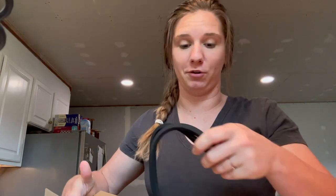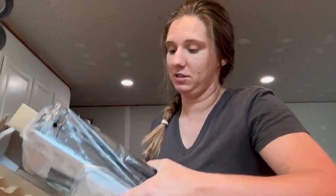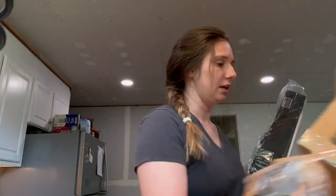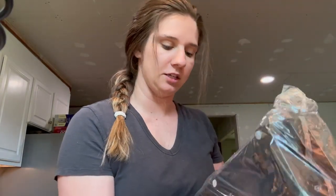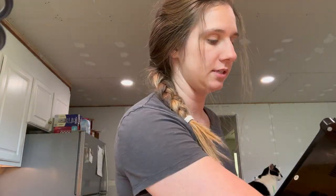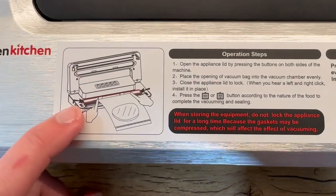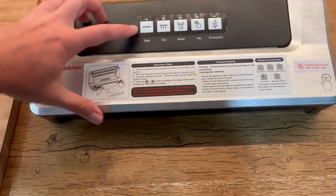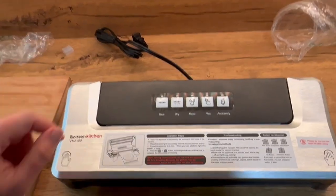It was literally $23 and I've never used a vacuum sealer before, so we're gonna try that out. I have no clue how to use it, but I assume it's not that difficult. It's just this cheap little one and I'm sure it'll do the trick, at least for a little while. I figured this would be a pretty easy thing to try out first, since it's not wet and it's not gonna splurt out everywhere. It seems pretty easy to use. You just close it, lock it into place on both sides, and then hit the seal button. It's not plugged in yet.